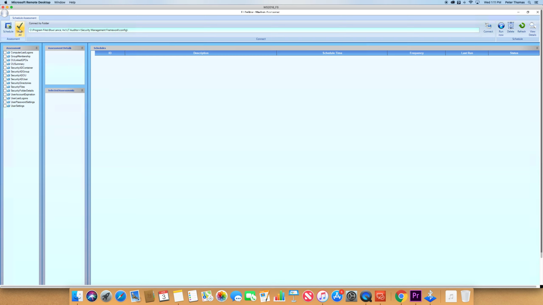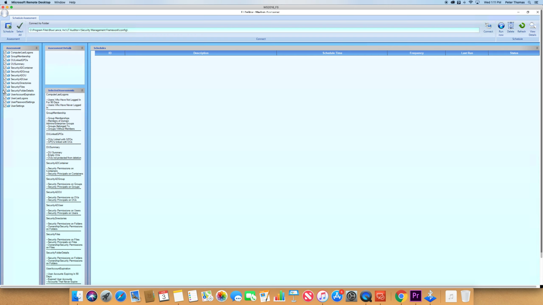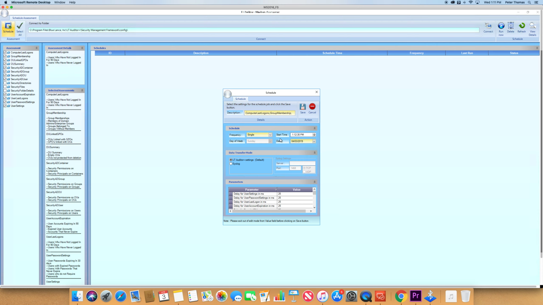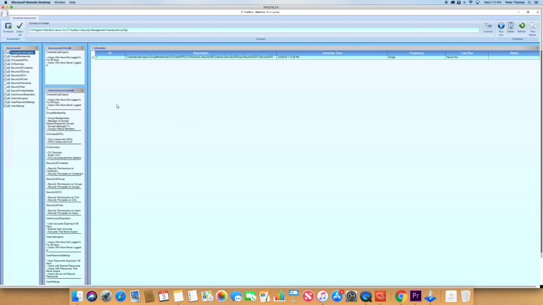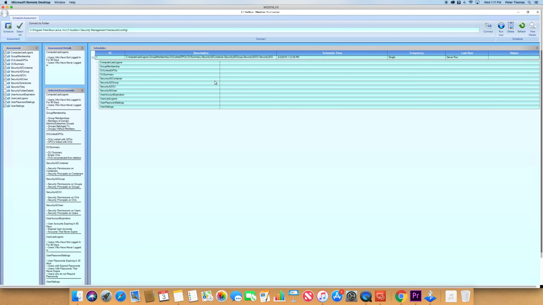Let's just go ahead and show you how to schedule this. We're going to uncheck files. We're not interested in files activity on a DC. We're just going to schedule this. We're going to leave it at default and just click on save. And so you'll now see that the scan of my Active Directory environment is set for approximately 1:13 and 15 seconds.